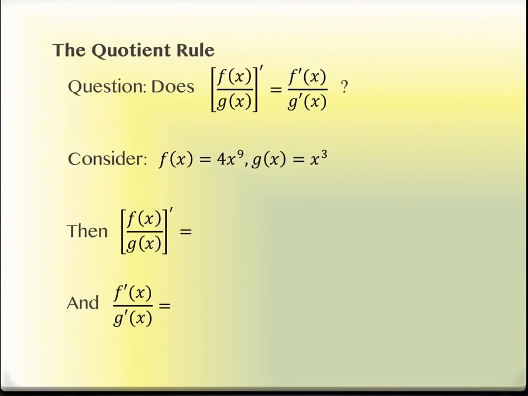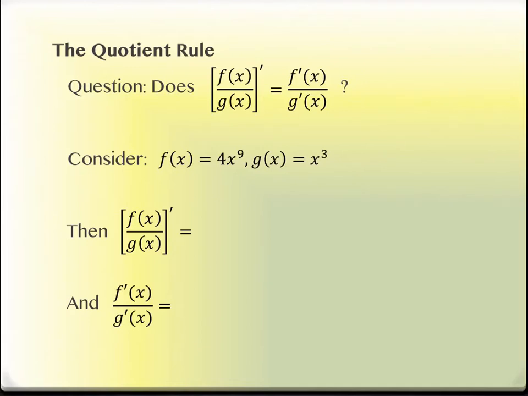The quotient rule. Okay, so again, we're going to play with the values. We're going to use the same functions that we did before, actually, for f and g. And we're going to see whether what we sort of wish were true. And we're going to find that it's probably not, right? Yeah, I cannot just take the derivative of the top and the derivative of the denominator separately. I just can't. So let's play with it to try to see that that's the case.